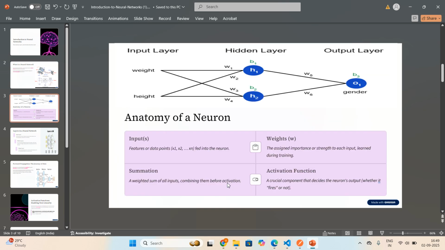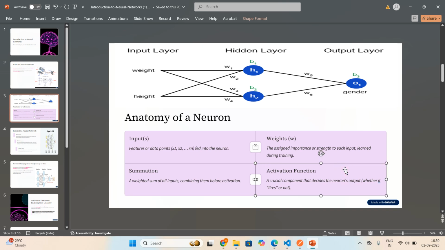Anatomy of a neuron. So now let's look inside a single artificial neuron. The inputs are features or data points, shown here as x1, x2, x3. Each input has a weight attached to it, which represents its importance. The neuron takes all the inputs, multiplies them by their weights, and computes a summation, the combined signal.